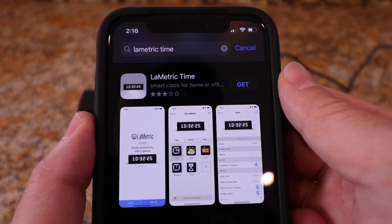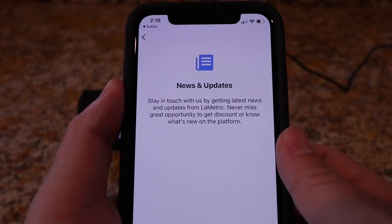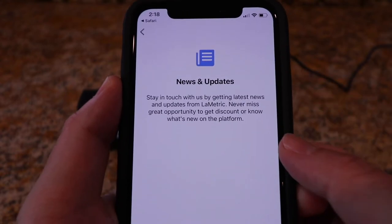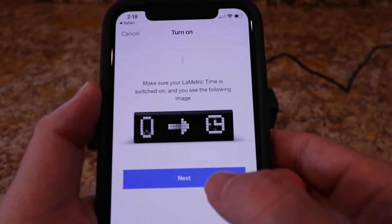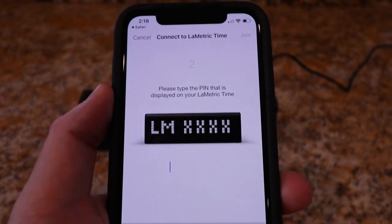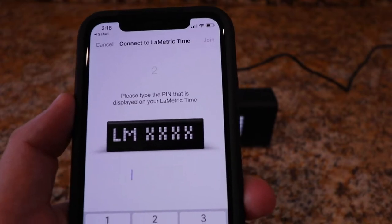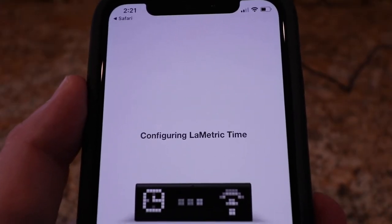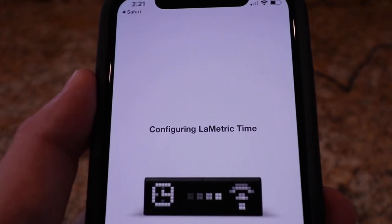So we're gonna go to the app store, download the app right here. So first thing you're gonna do is create an account, which I'm not gonna show you all the personal information there, but it's simple as email and a password. All right, then we gotta make sure it's on, which it is. Hit next. Please type the PIN that is displayed. So then it's gonna ask you to link your phone to the clock, which it'll give you a pin on the clock you gotta enter on your phone.